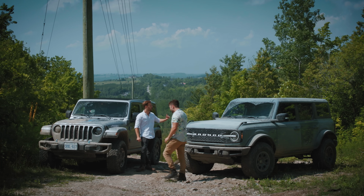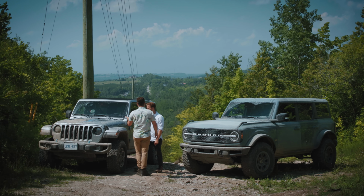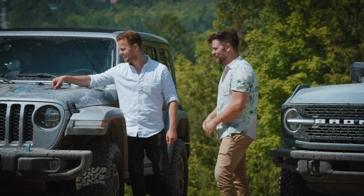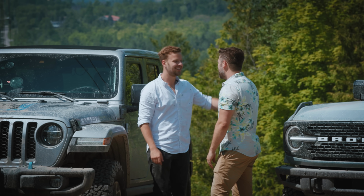And also, the fact that you can store them, and then this has side airbag curtains. Yes, this doesn't. This is actually one of the few vehicles on the road today that doesn't have side curtain airbags. No, but it's got cool vents. It has cool vents. They'll save you when you get hit by a semi. And the windscreen folds down. Yes. Doesn't do it in that. No, it doesn't.